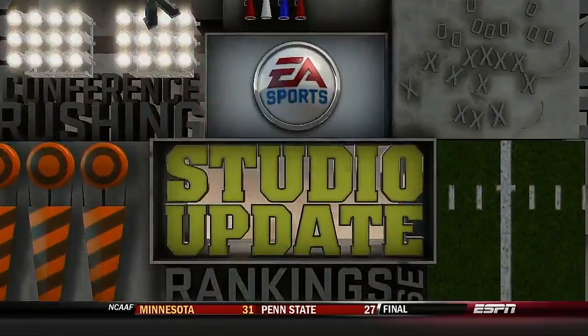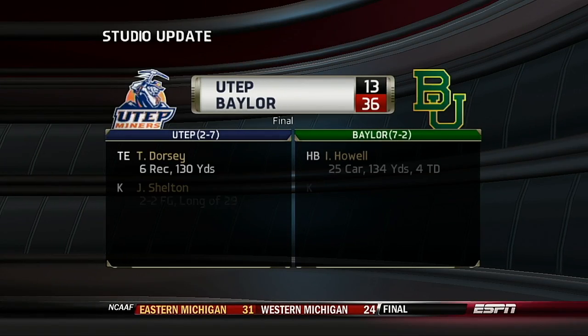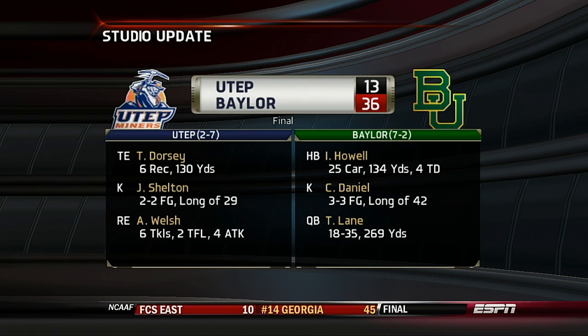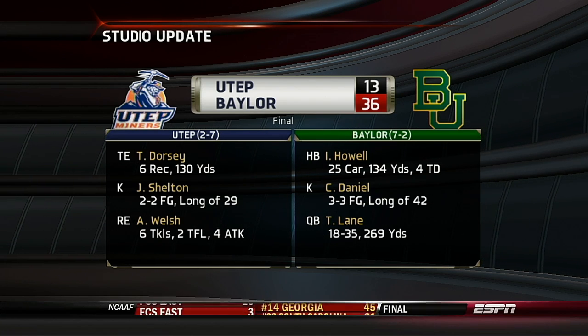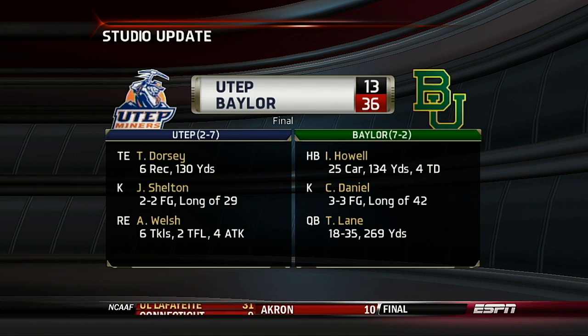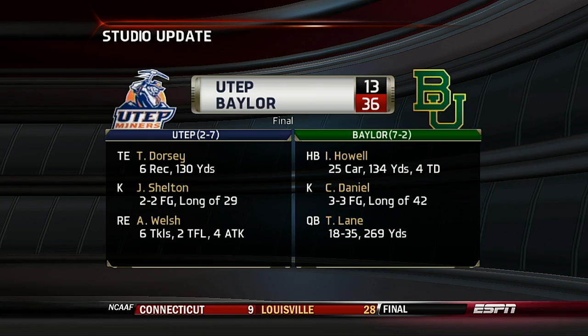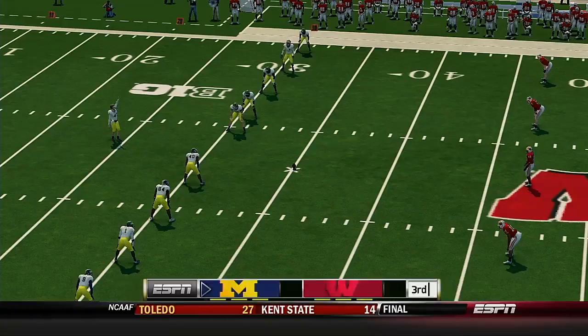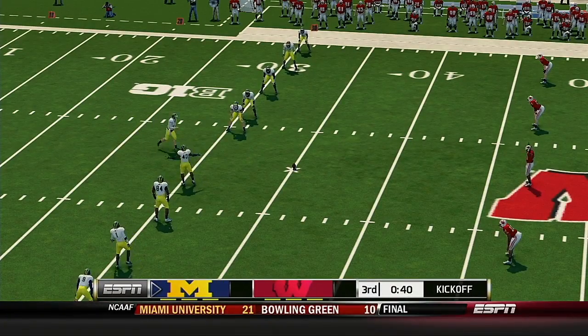Let's check in with Reese Davis in the studio. Let's take a look at some action in the Big 12. High-powered offenses everywhere. And for UCF, the misery index reaches 8 with their 8th straight loss. And for Howell, off the charts with 4 touchdown runs. After this performance, only one way to describe him. Flat boy dog warrior. And we thank you, Reese Davis. Back to the action here.